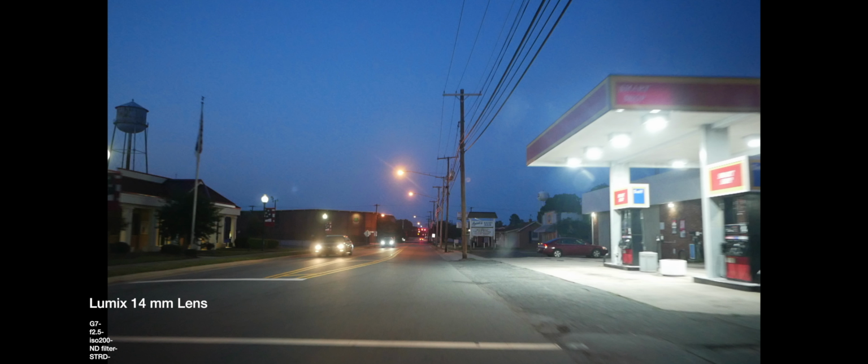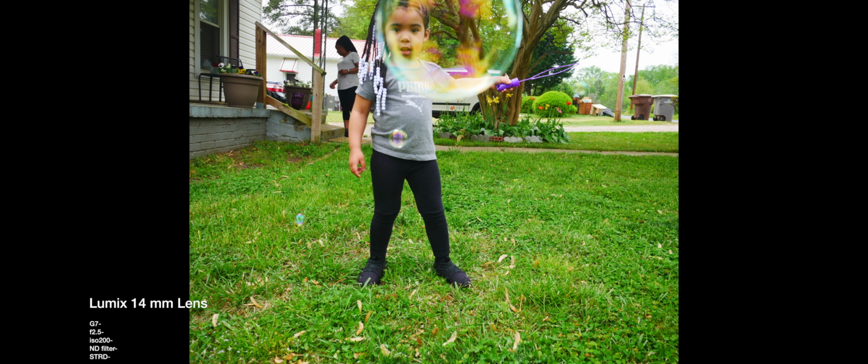I've used this lens for all types of applications, as you're seeing in some of the footage right now. I've used it on my G7, my G85, and my BGH1. Let me tell you, beautiful. All the footage you're seeing today is from the G85 or the G7, respectively, labeled in the lower thirds.